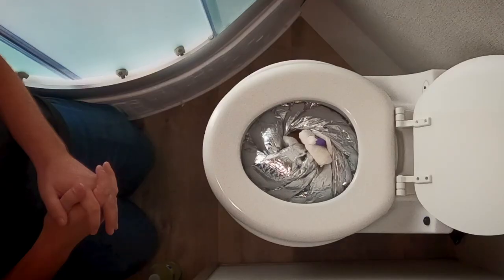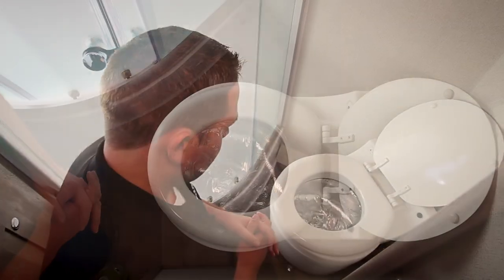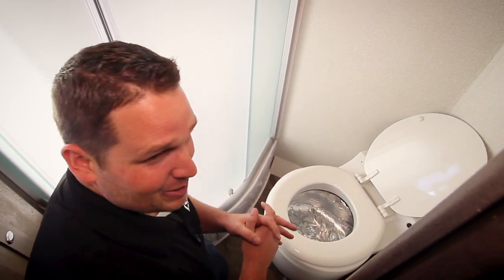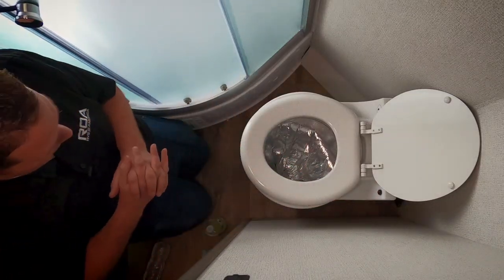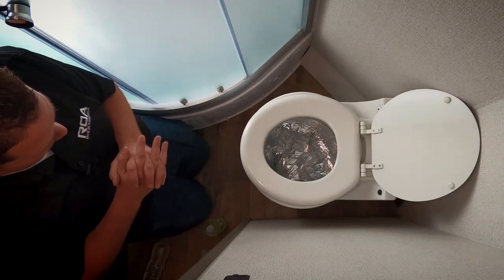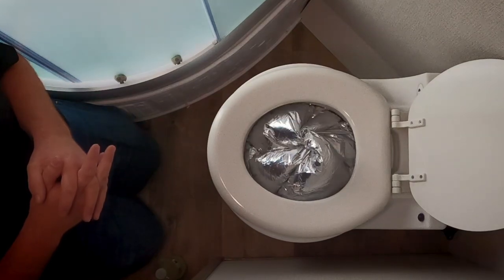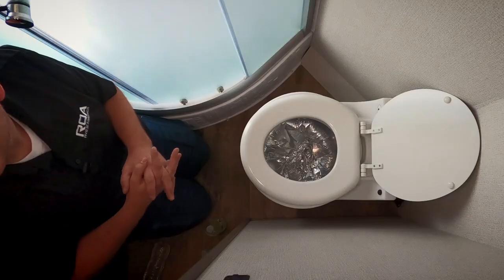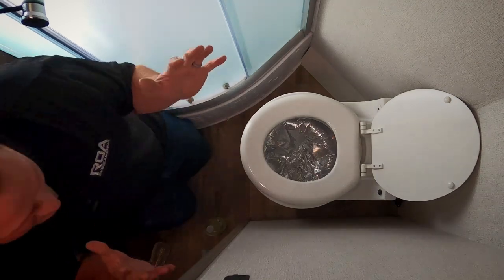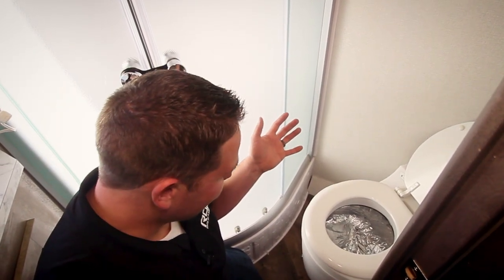Oh no, it's not going all the way down — there's a lot of stuff in that thing. I'll admit that was probably too much stuff. The duty's gone, it's the pads that are still in there. So let's, for good measure, flush it one more time. Oh, look at that! There we go — two flushes. But I mean, there's a rubber ducky in there, so that's not so bad — only two flushes to get rid of the rubber ducky.